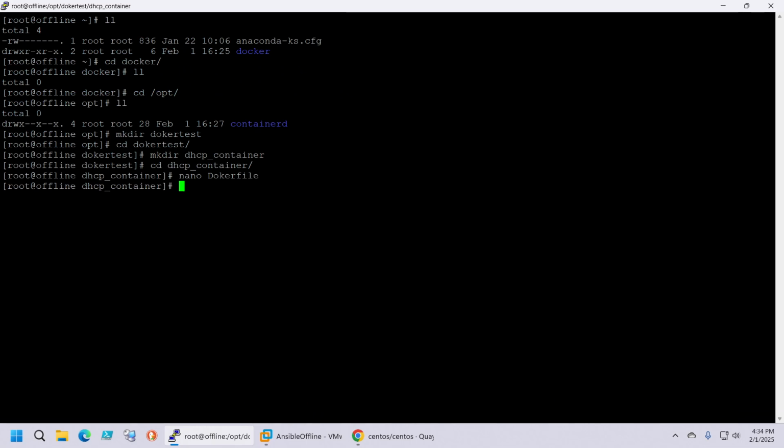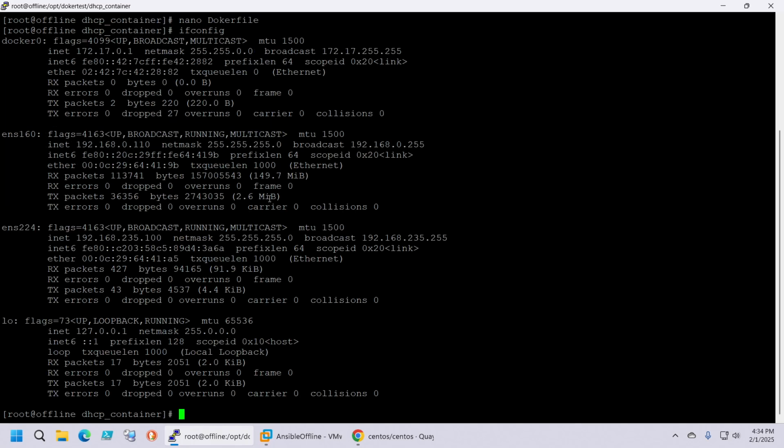Let's create that dhcpd.conf file, and we should be able to create one that works. Let me check the config. I have two network cards.